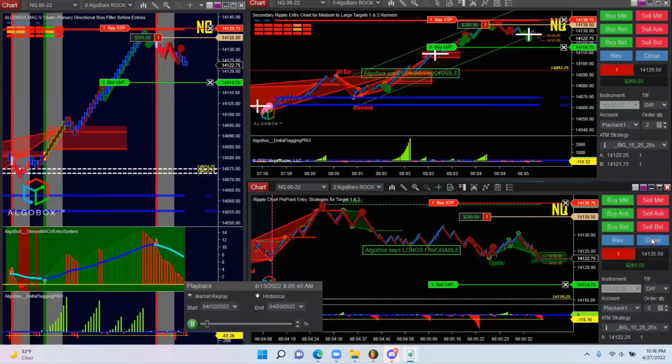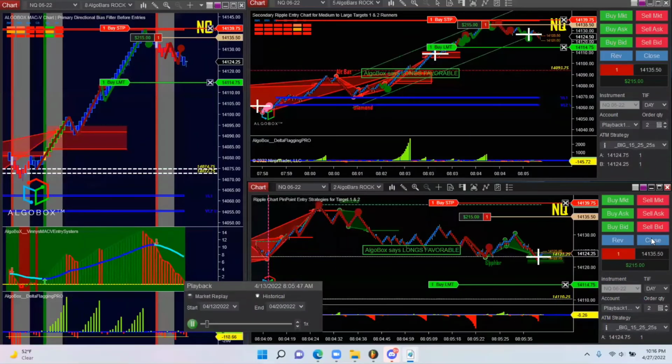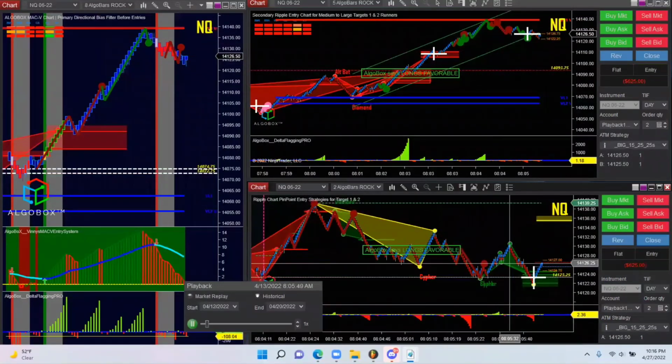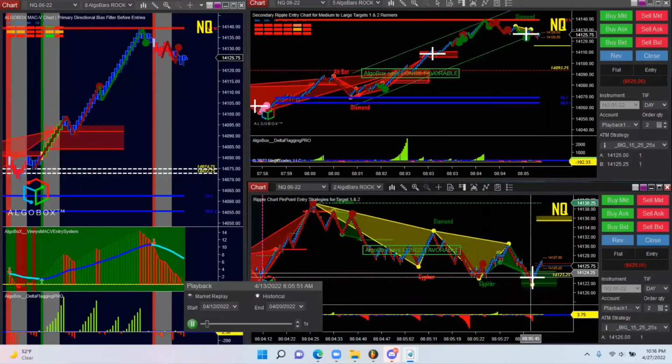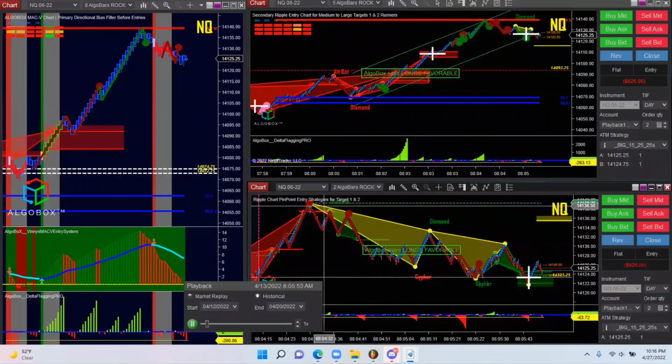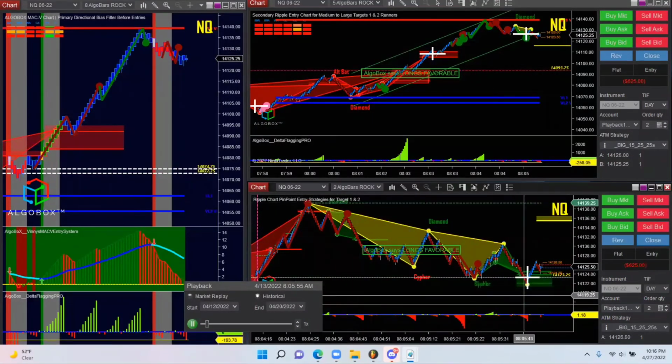There we go. So that would be the indication for the opposite end. So the trade ends here. So we got up here, and then it'll give you an indication for the other way. So right here, the indication for the other way. So that's the trade. So that was my trade.